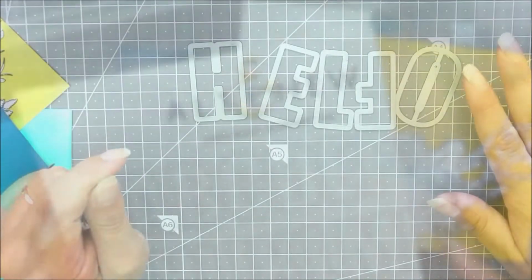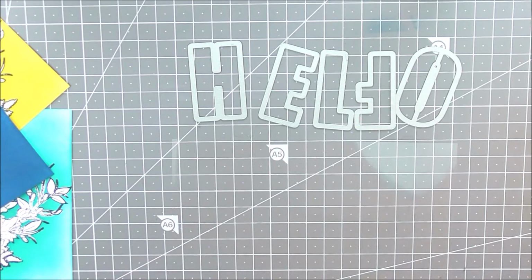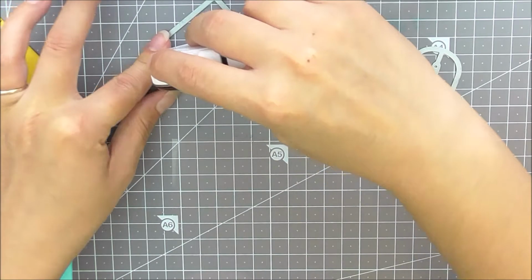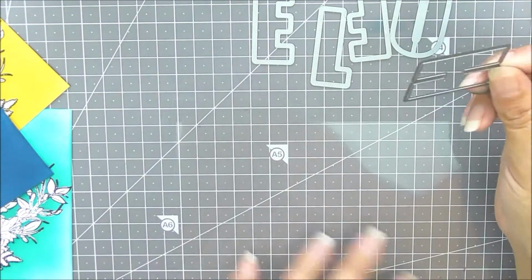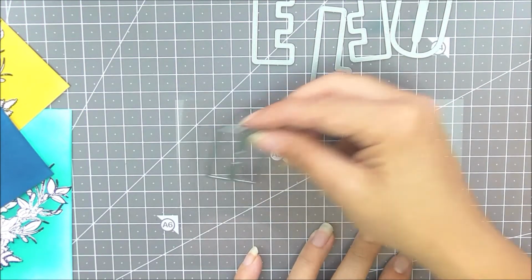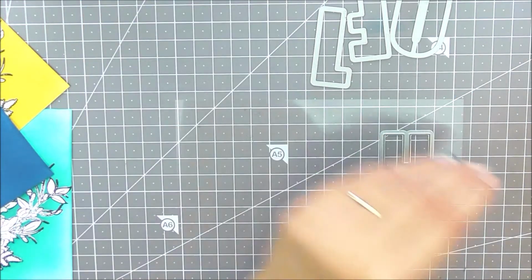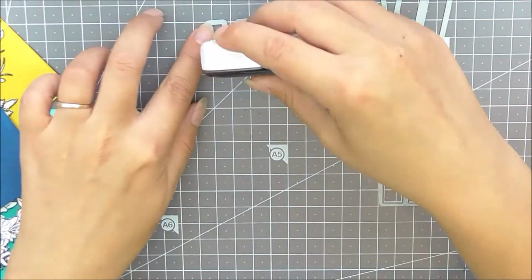I'm then going to use the Bold Caps alphabet die to add my sentiment. I've got a little piece of acetate that I'm going to adhere my letters to. So I've got the letters for hello, and you can see I've got a sneaky little F in there. The reason I have that F is because it's the same width as the L, and I'm just going to use it as a spacer.